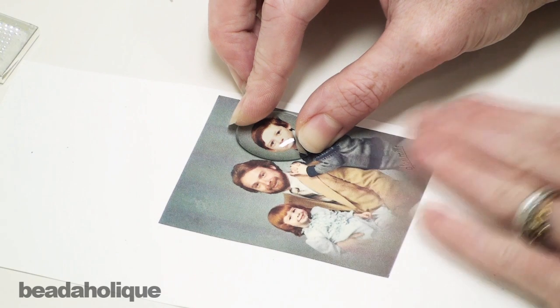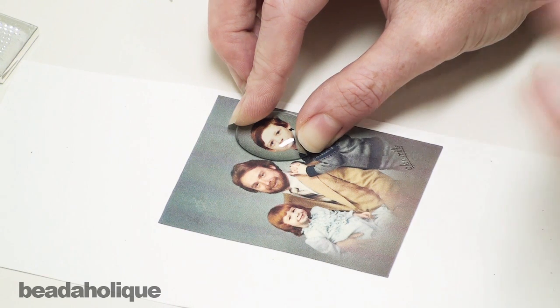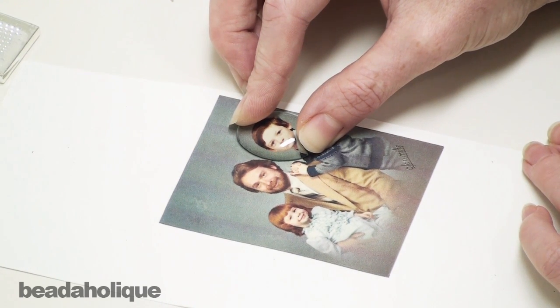I don't have my image sealed. I really don't find that I need to. If you're using photo paper, be a bit cautious. You want to do a test run. I have had some photo paper that when it was printed on an inkjet printer actually did smear quite a bit. The ink ran. So just be careful of that.